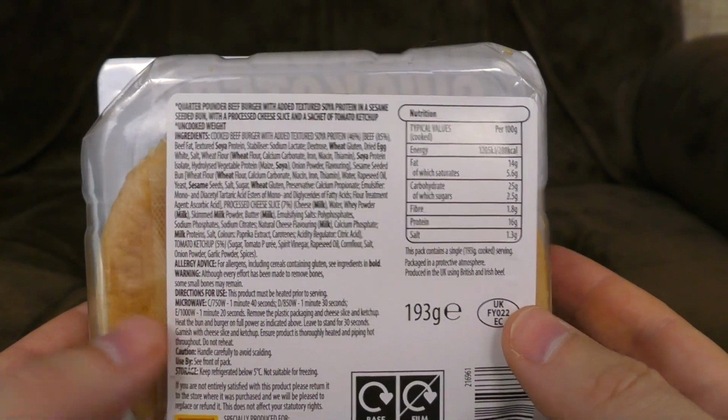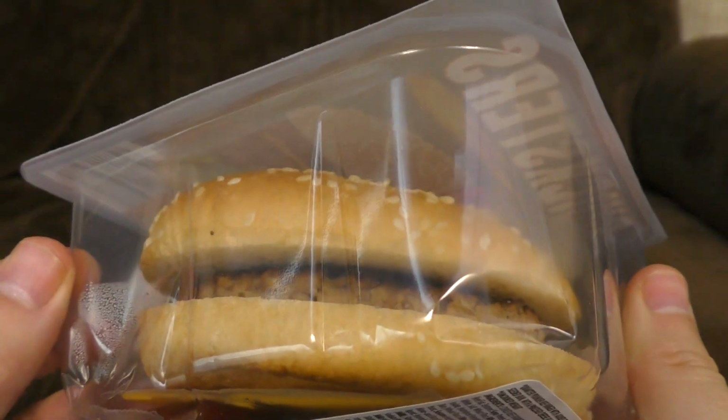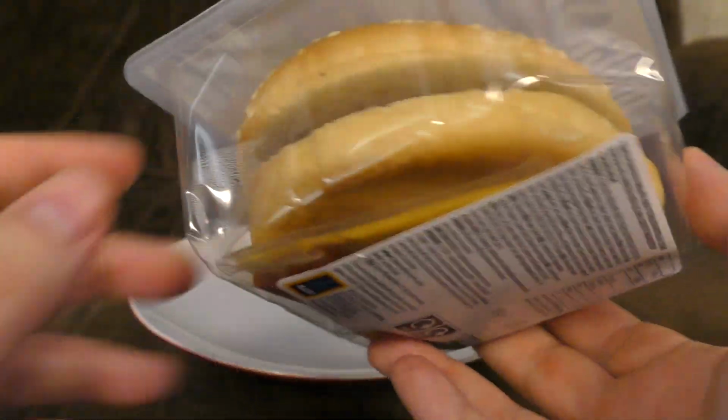Uncooked weight. Oh wait, that's not part of the ingredients. So yeah, it's the sort of ultimate fate of the cow, really, isn't it? Just to end up ground meats, a bit of soya in and stuck in a plastic pot. So let's have a quick look.